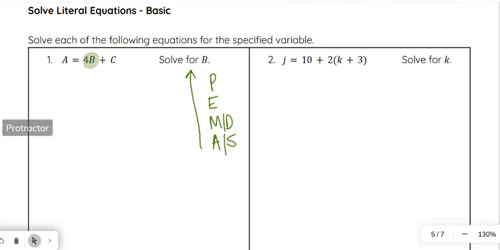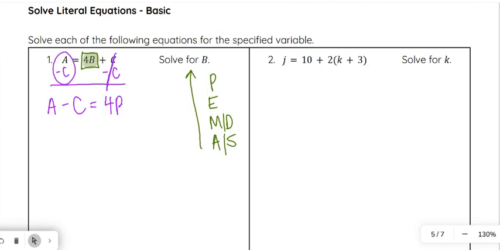So addition and subtraction. All I'm looking for is, in order to get this 4B by itself, do I need to get rid of addition or subtraction? Yes, I do. So I see this plus C right here. Plus C is addition. The inverse operation there will be subtraction. So I subtract C from both sides to keep it balanced. C minus C is 0, so that cancels out. A and C are not like terms, so we're just going to write them as A minus C equals, and then 4B. So that covers our addition and subtraction. There's no more addition or subtraction over here with the 4B that needs to move in order to get B by itself. So now we move on to multiplication and division.